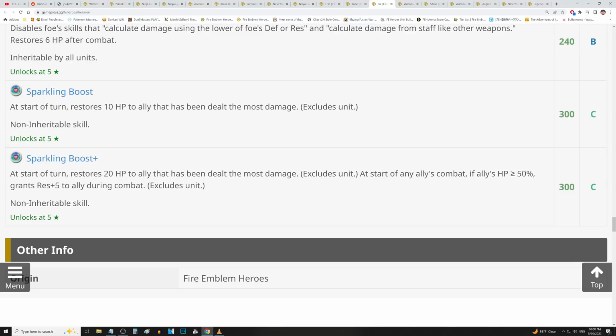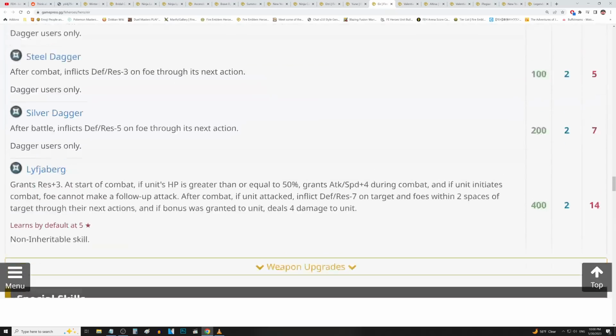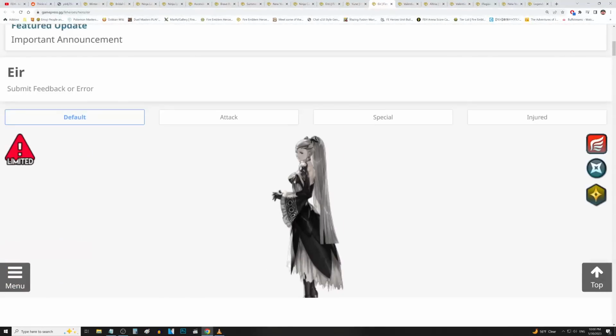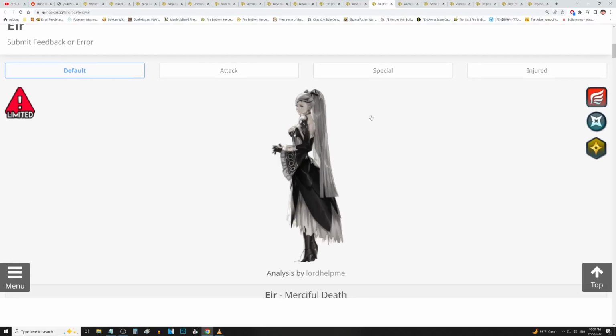And then also she has the recovery at the start of the turn to whoever on your team has been dealt the most damage. So pretty good little healing tool there. This Air is a really nice support to have in late season offense. So there we go with Air. And now we're going to move on to the melee units.